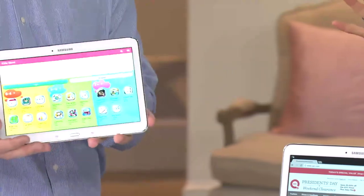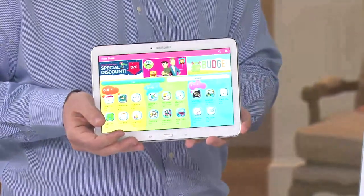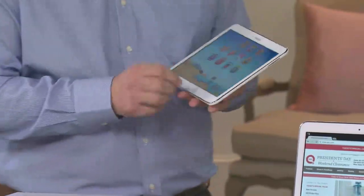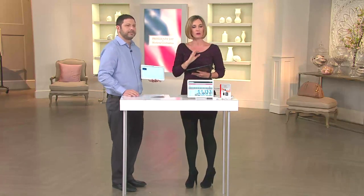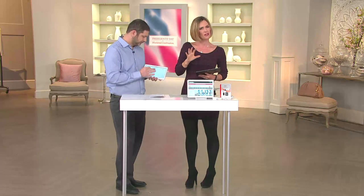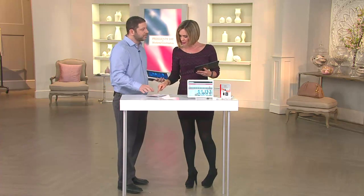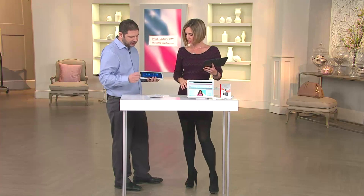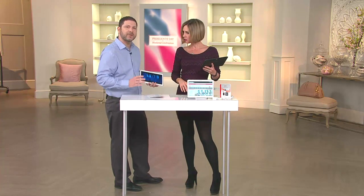There's actually a store just for kids, and the apps are categorized by age. That's important because a lot of other tablets out there, no matter what price point — and by the way, under $350 for a Samsung tablet is pretty impressive — do not have great parental controls. The whole parental setup on this is great. Your kid can do really important learning exercises. The app suite includes a lot of education apps: kids science, kids physics experiments — a lot of stuff for education.